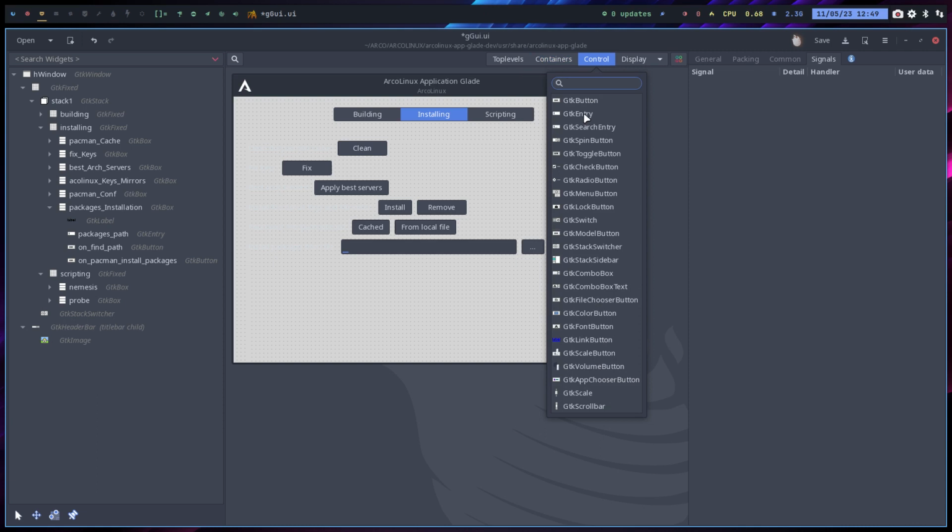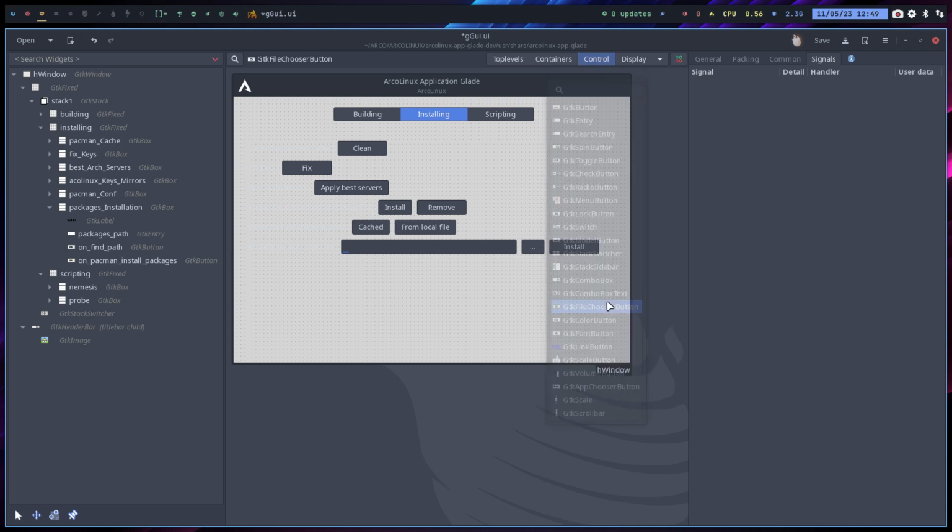Control, this is the entry, so we're not gonna do that, but we are trying to find something that allows me to get the GTK file chooser button. I think it's that we need. What would it be otherwise? No, nothing.